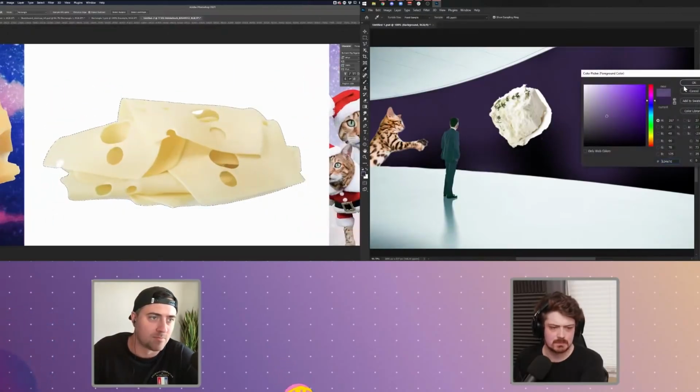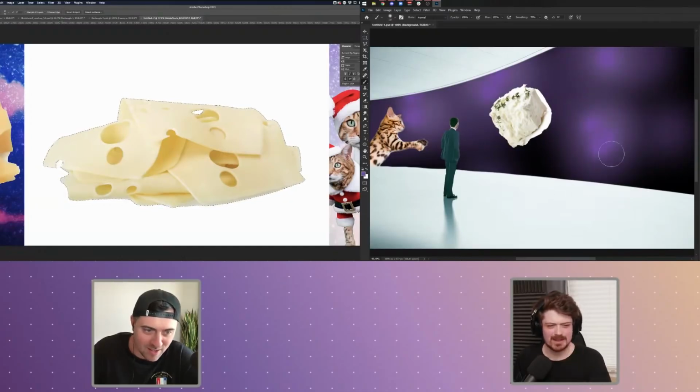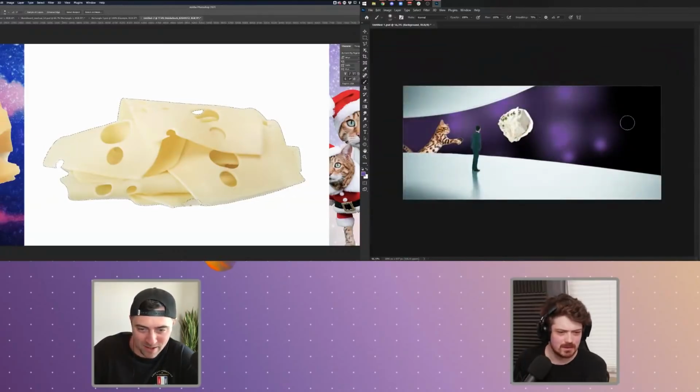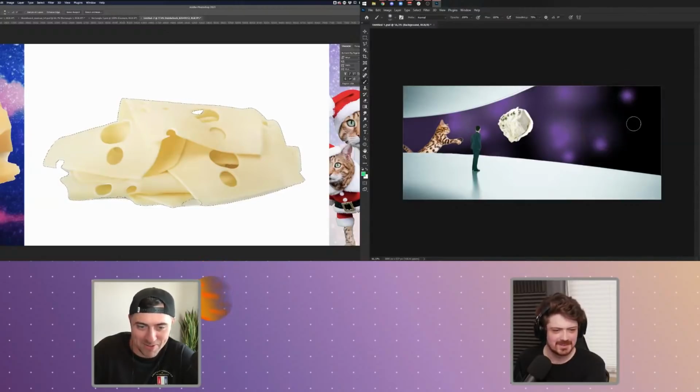Adobe Stock images. That's a good idea. I'm trying to make a mountain of cheese now. This is how I've devolved now. I'm just trying to make a mountain of cheese. You say that like it's a bad thing. It's not a bad thing. I guess we should put a warning if people have lactose allergies. Well, welcome to this stream.